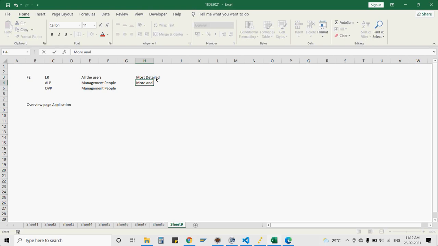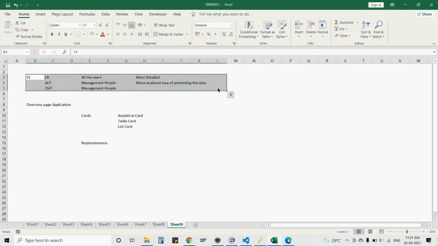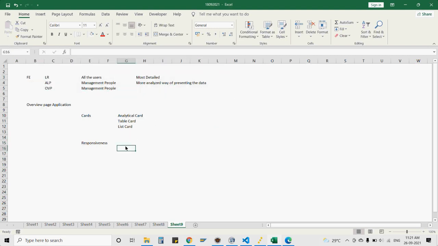Secondly, the adjustability, or we can say responsiveness. This OVP application is of course one of the other Fiori elements applications. So the responsiveness of the application, you would find the same as that of the list report and the OVP. Okay, so they are adjustable and responsive on each and every device possible.